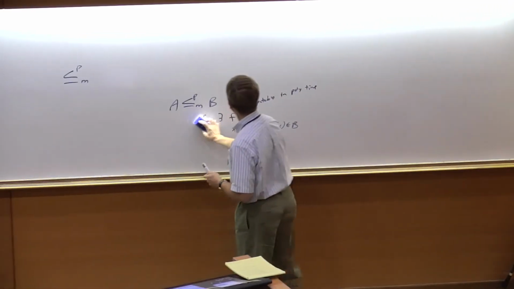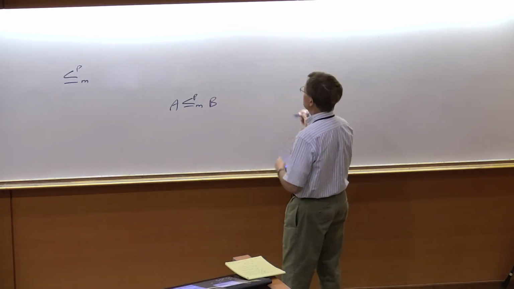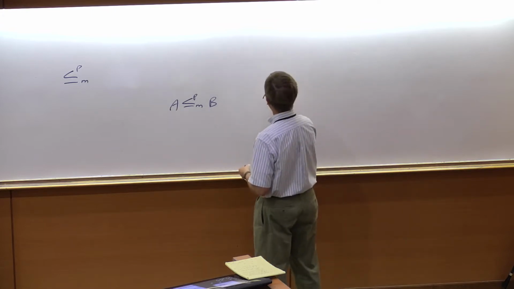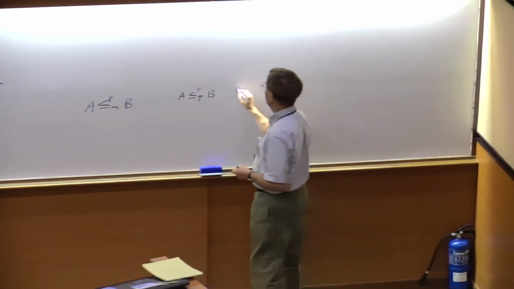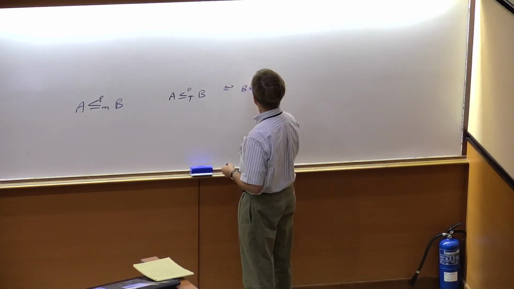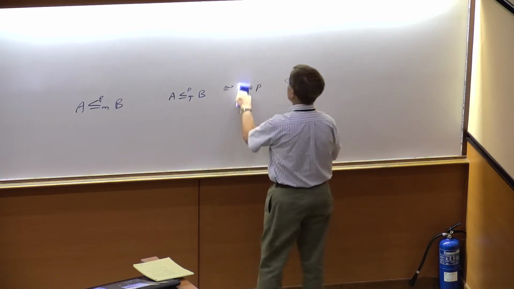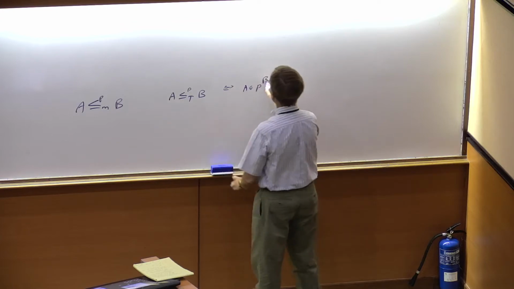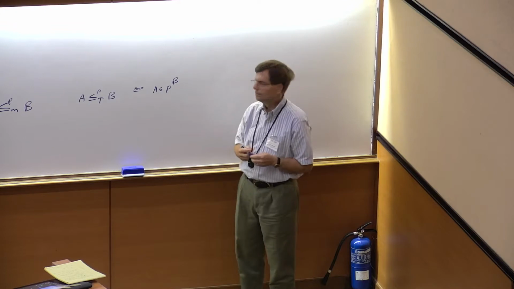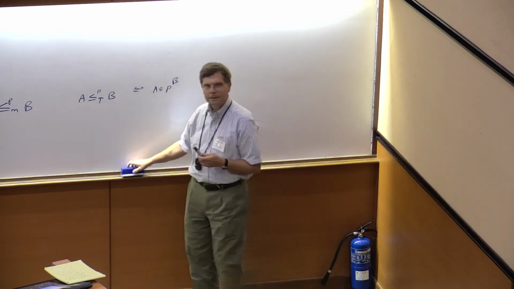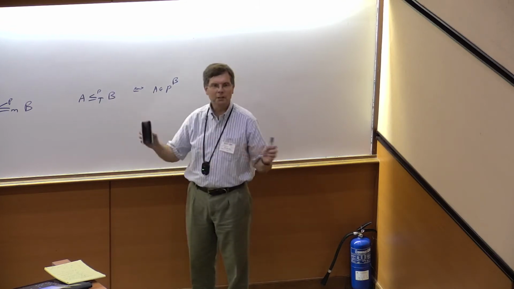There's also the more general polynomial time reduction, A polynomial time Turing reducible to B. This just means that A can be solved in polynomial time if you have a magic subroutine for B. Okay, so many-one, Turing reducibility, polynomial time, these are our friends, right?